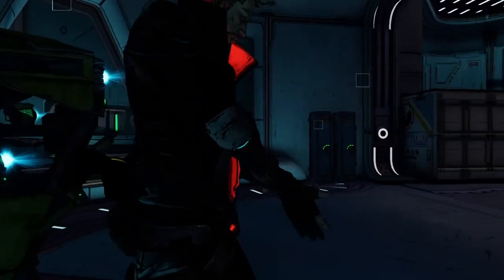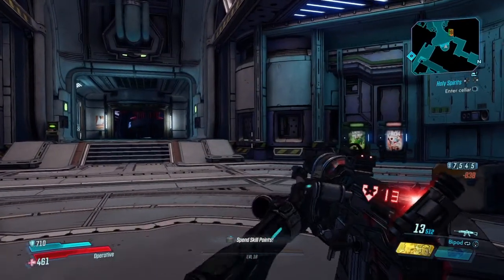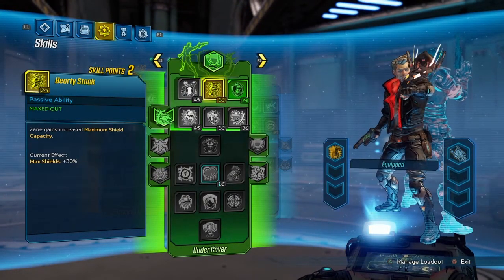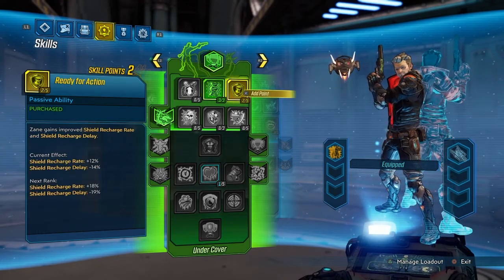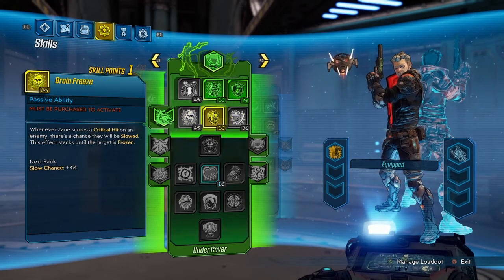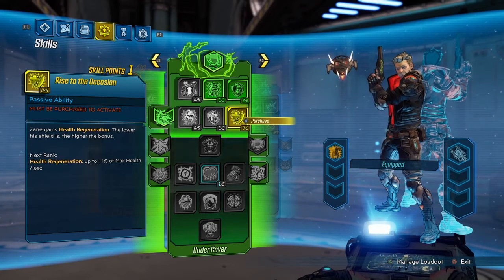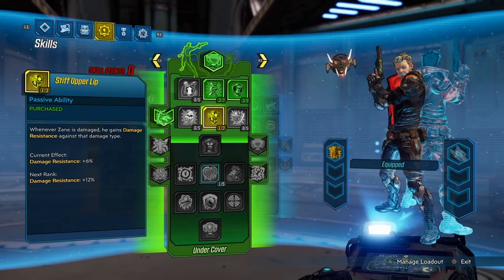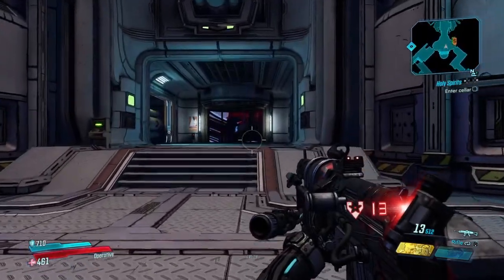And we're back. Yeah, so just step back and talk away. Maybe spend some of these points. That'd be a good idea. What's this? Reset. Yep, sure, I'll do that one. And up to what's this? Damage resistance plus 6%, sure. I can do that.